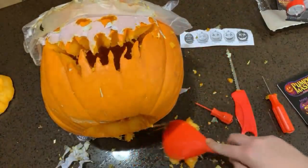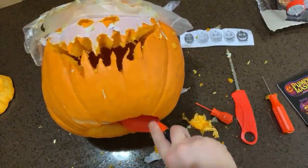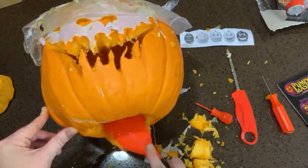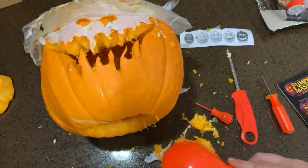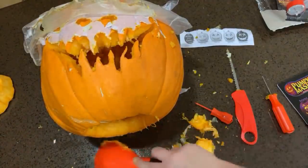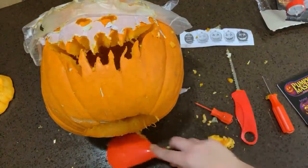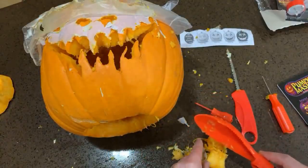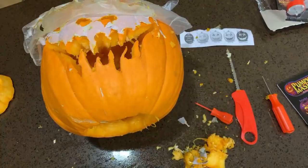Okay, Spoopkin is still in the running, so what about Moldy Spoopkin? What do we think of that? Moldy the pumpkin? Moldy Poopkin. Should we do moldy poop? Should we do Moldy Poopkin or Moldy Spoopkin? Moldy Poopkin the third.